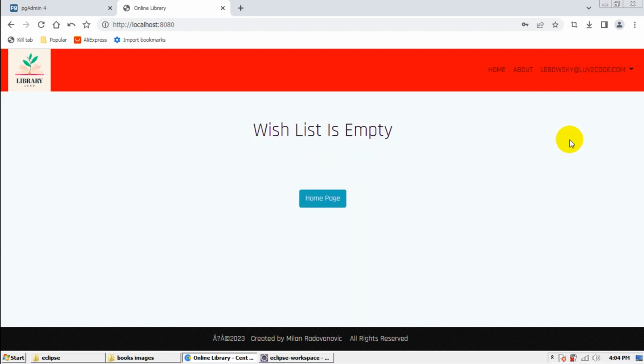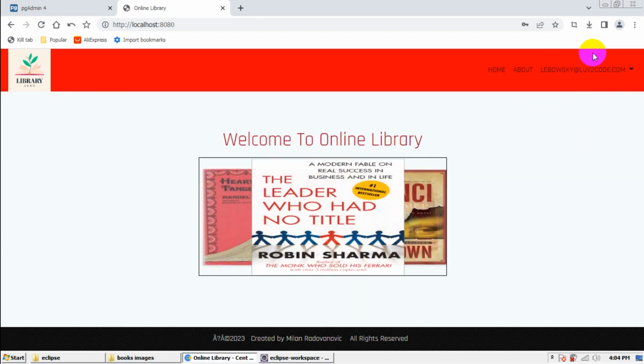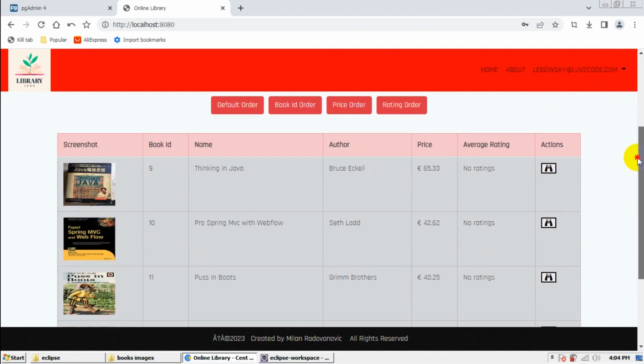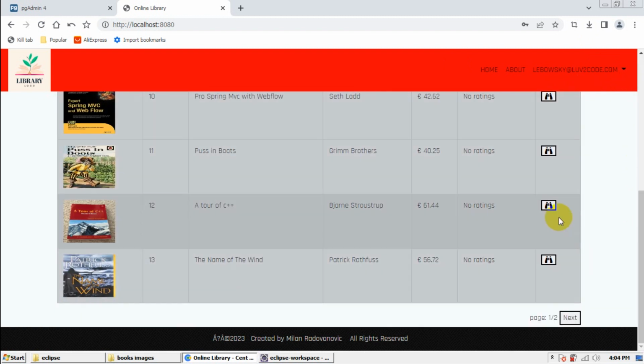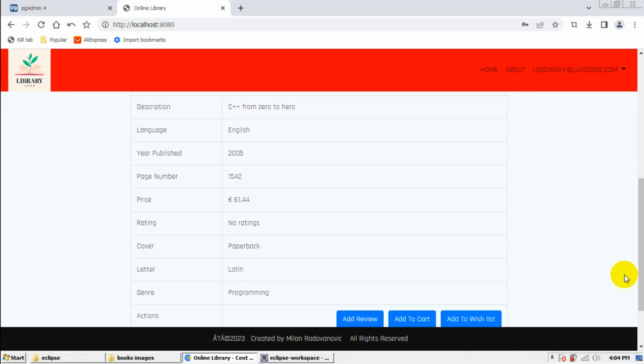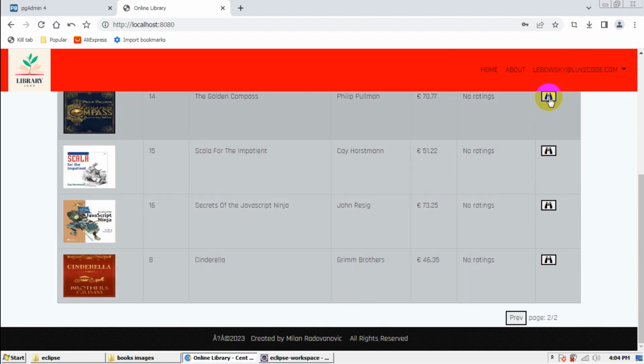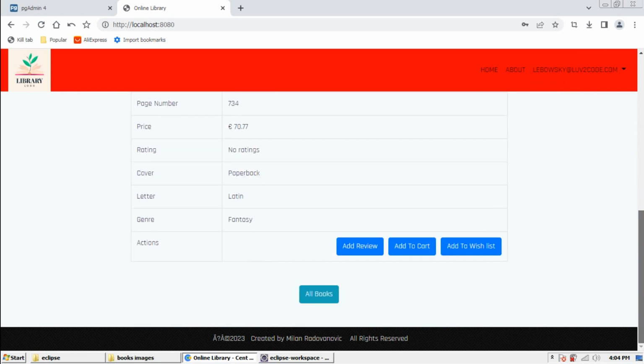Okay, Lebowski doesn't have anything in the wish list. Let's add some books in the wish list. Okay, this C++ can be in the wish list. Let's see other books. Golden Compass also can be in the wish list.